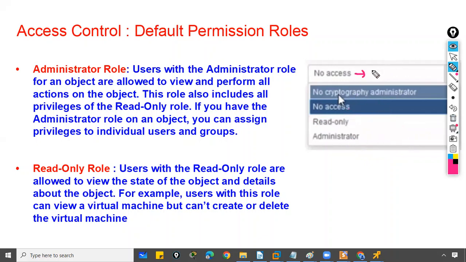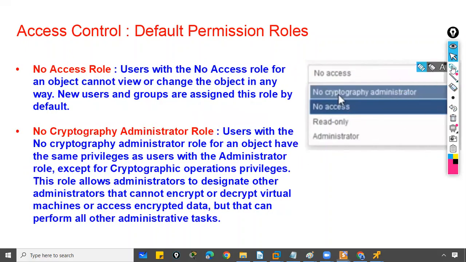Let us say there is one user, John, and he is on vacation. So in that case, you don't want John to access anything during his vacation. So you will give no access permission to him. So he won't be able to access anything in your environment. Okay. And let us say no cryptography administrator role.